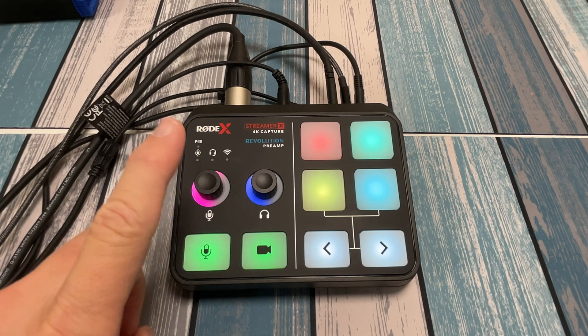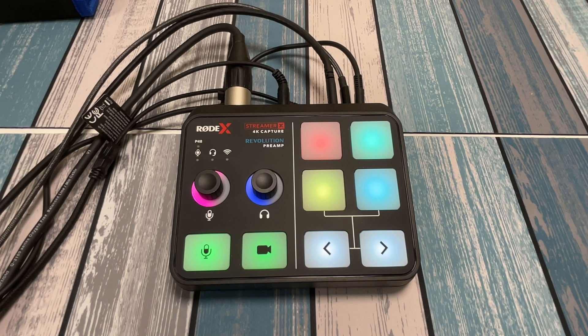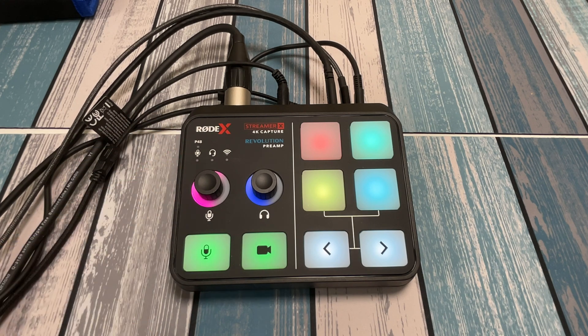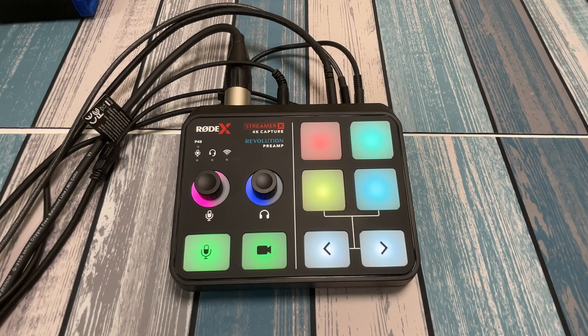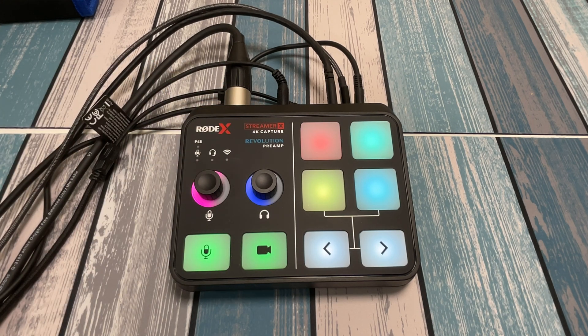For right now, I just want to get you thinking outside the box. If you have one of these, or maybe you're looking at getting one, you don't have to just use it for streaming or podcasting — I'm using it right now to make a YouTube video. You could just as easily use this for audio input into your iPad for something like Zoom or any other streaming service. I may even start using the video capture side of it while I'm building computers, so I can have the computer I'm building captured into here and record the audio and video at the same time instead of having to mix it together in video editing.